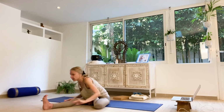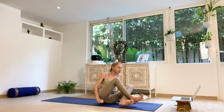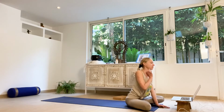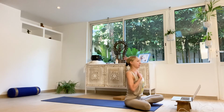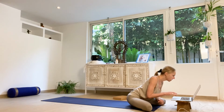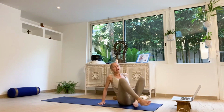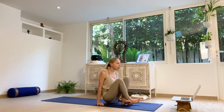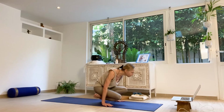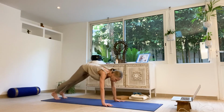Feel the back of the neck is long. Feel like you can breathe freely. Slide the sternum up. Sternum up, occiput up. Bring your chin in a little bit, Beatrice. Chin, yeah. Good. Inhale, opening. Exhale, releasing. Crossing at the ankles and lifting yourself through. And step or hop back.